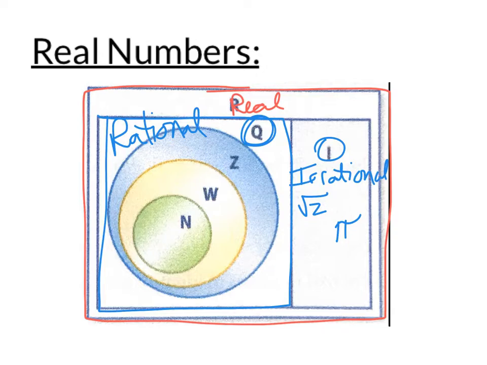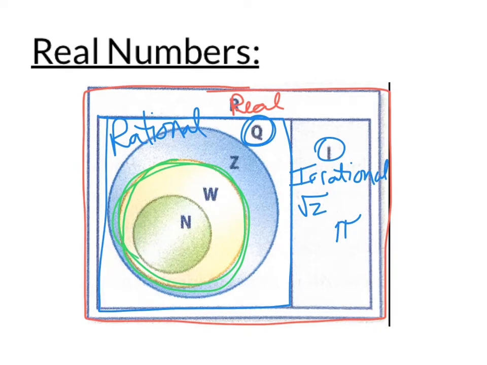Included inside the rational numbers are what we think of as whole numbers — numbers that don't have a decimal part, like 7, 138, or even negative 15. Technically, what we overgeneralize as whole numbers is only a small part. Inside whole numbers are what we call natural numbers, also known as counting numbers. Natural numbers are 1, 2, 3, and so on — the ones you would count with. Whole numbers are all those natural numbers plus zero.